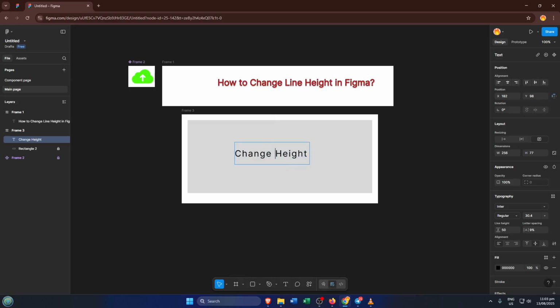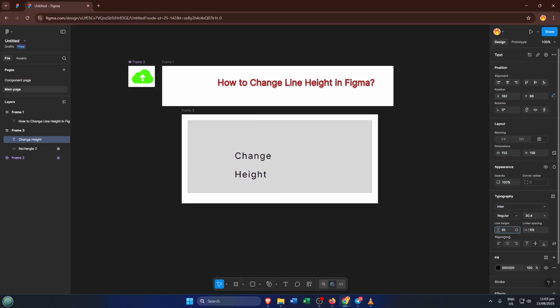Don't worry if your text looks weird at first, that's actually a good sign you're seeing how line height works. It's normal to need a couple tries to get it feeling just right. Sometimes a subtle tweak makes the difference between overcrowded and comfortably readable text, and honestly, that's all there is to it. Once you like how your line height looks, you're good to go.